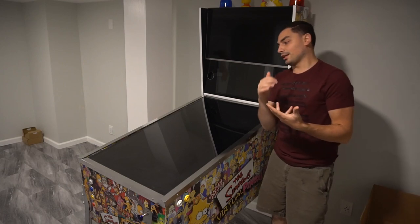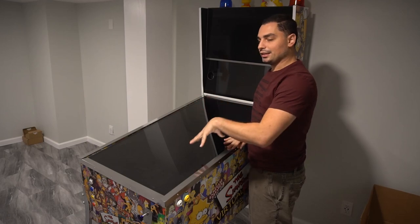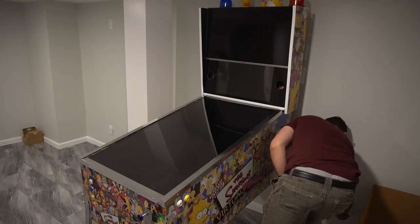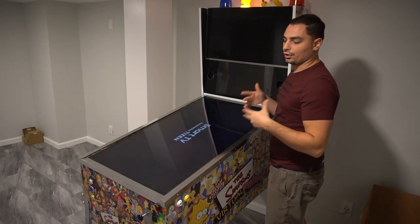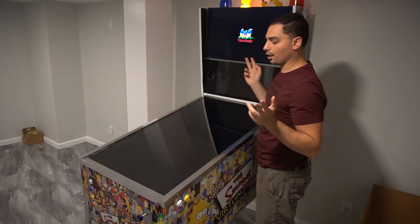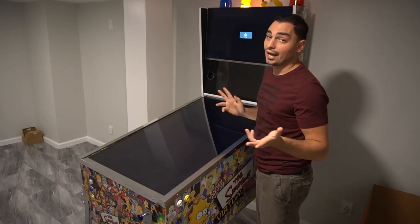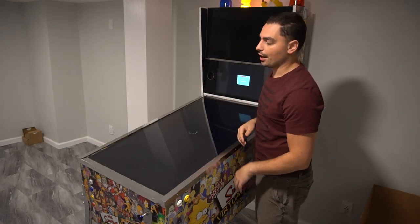The last thing and the biggest deal for everybody: luckily the Samsung TV I purchased, when I plug it in, it automatically turns on. I can set the computer up to turn on with power as well, and as you can see all the displays powered on just from plugging in. The TV powering on automatically without even having the PC on — that was a huge deal. I was very excited when I brought it home and it powered on as soon as I gave it power.